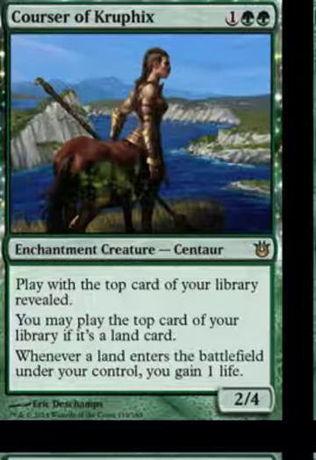Play it if you're in green. It's a 2/4 for 3, which is fine, and then it has the added ability of you will have better draws on average, which is really, really good. Even if it gives your opponent information, who cares? You have better draws than them. So unless they're blue, in which case, yeah. Courser.